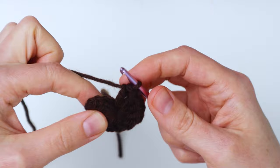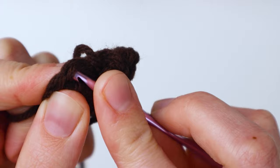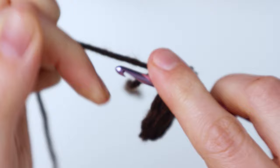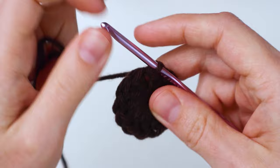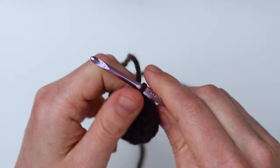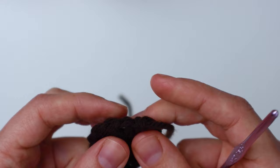Then we're going to attach our circle at the top of the chain three. Here's the third chain from that chain three, so just insert your hook — I like to go under the front loop and then wiggle it up underneath the second loop as well. Then grab your yarn, yarn over, and just pull it through and through the loop that's on your hook too. There we have finished our center circle. Just pull your center cord really good and tight to cinch it up, then go ahead and cut your yarn, leave a little bit of a tail, and pull the yarn out to finish it off. Here is the center of our granny square, and now we can move on to the next round.